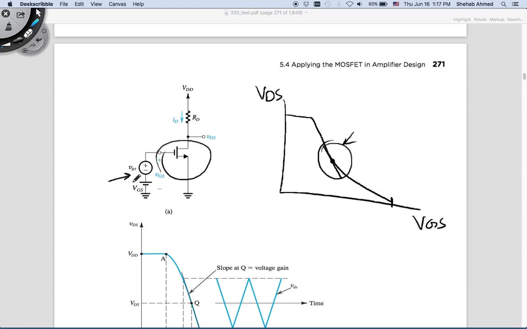and maybe look at the effect of small VGS, so the small signal by itself, and then the DC operating point or the DC bias point by itself. So in the last example, we did not do that. In the last example, we considered them both together. And we looked at the corresponding voltage transfer characteristic.